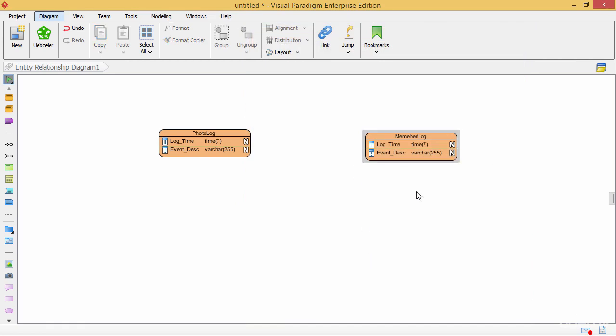Then you will see it also comes along with all the columns required. And the best thing is if you change the log domain, all the related entities will be updated accordingly. So you don't need to go through every log table and add the columns you want.